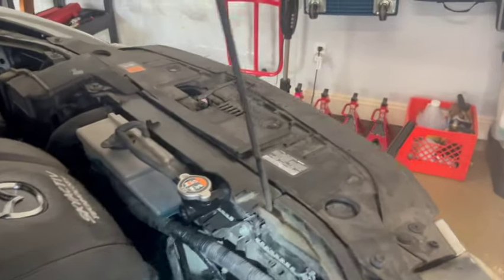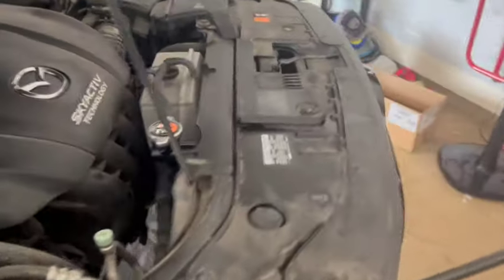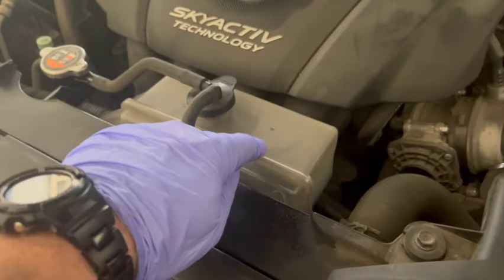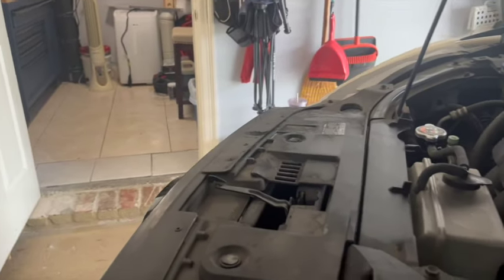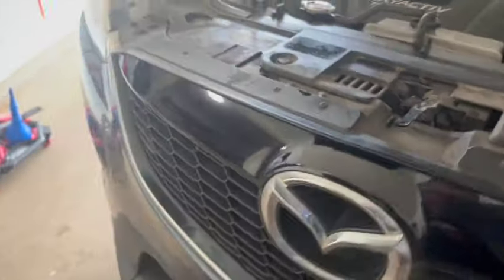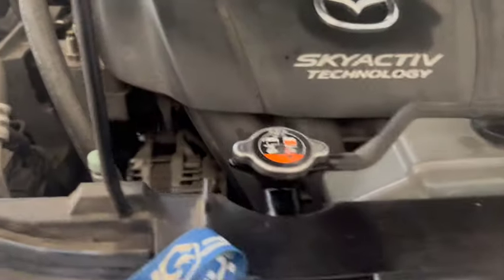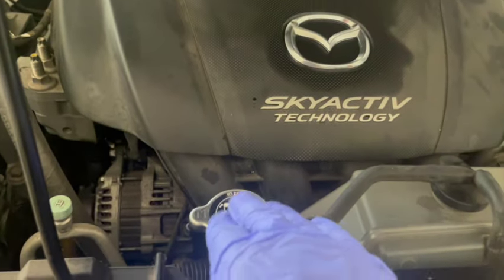And so the way the system works, if it had air in the system and it needed to pull more fluid to replace that air, it would pull it from our reservoir, which we filled up till the full line. So we can always look at the reservoir and see that we're still at the full line. So it hasn't taken any of that. So the reservoir is a safe way to deal with fluid, because the reservoir is not pressurized like this cap is going to be pressurized. You want to leave that on.